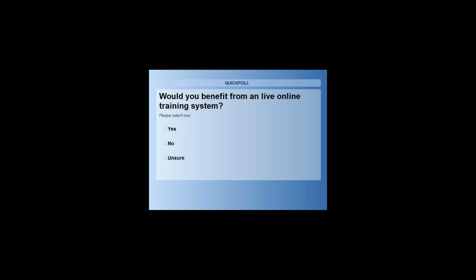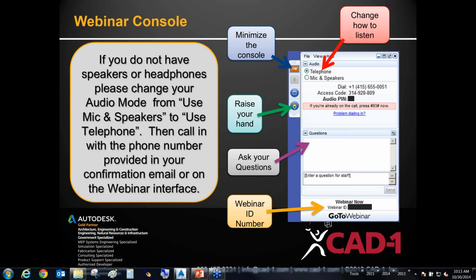Pretty resounding answer there. Okay, we'll give this a couple more seconds. I'm going to go ahead and close this right about now, and that's good to know. Go ahead and show it. It looks like most of you are saying yes, you think this would be a great idea. Good to hear. I just want to get a little bit of feedback and find out how you felt about it.